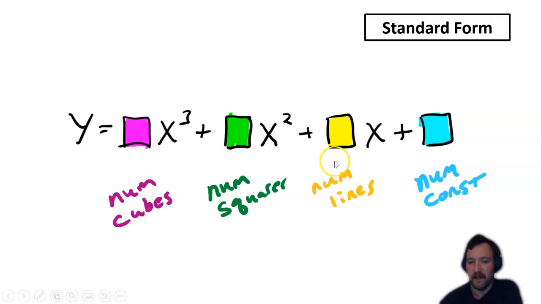Okay, right? So again, we're doing the same exact thing. Just like you understand y equals mx plus b, and that yellow box there is just the rate of change of the line, that builds into a quadratic, which has its own rate of change, and we can build onto that to get a cubic, right? So this pink number will tell me how fast the cubic part of the pattern changes, or how many cubes are in the pattern.